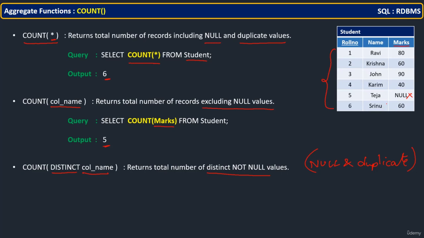So if you observe, of course, null it is eliminating anyhow, and is there any duplicate here? Yes, 60 duplicate is there. So now how many distinct values are there? Total 4 are there. So if you write a query on the marks, count distinct of marks, then this is excluding null and duplicates, so the output is 4 only. So count is really tricky and it has many variations. Based on your requirement or application, you can utilize this count aggregate function.